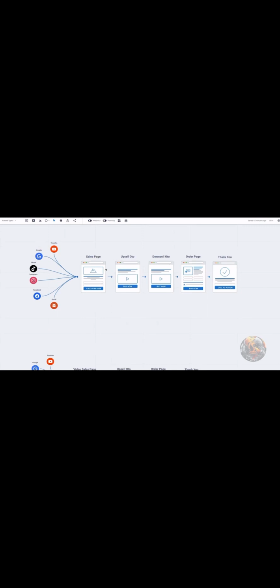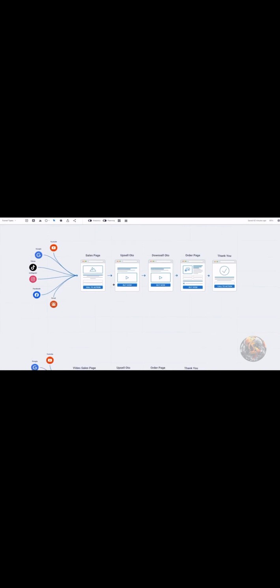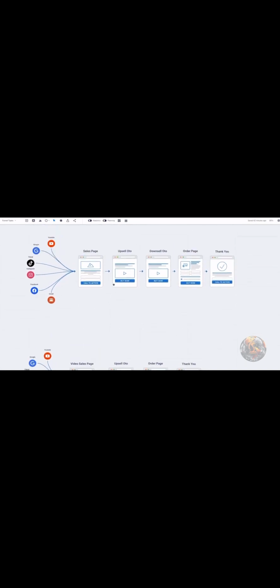But almost always after you sell them one thing, you want to try and sell them the next thing. You want to give them an opportunity to move up the value ladder. And sales funnels are how you do this. Every business is going to have multiple sales funnels. If they have multiple products, they'll have multiple little versions of this funnel that exist as you purchase their low ticket or their medium ticket or their high ticket program.